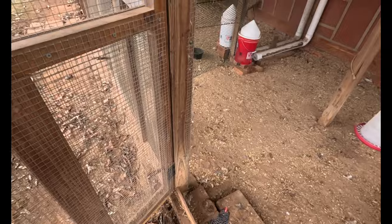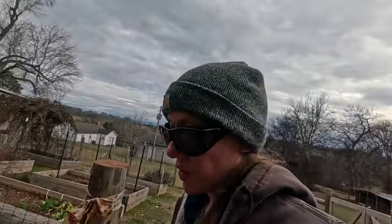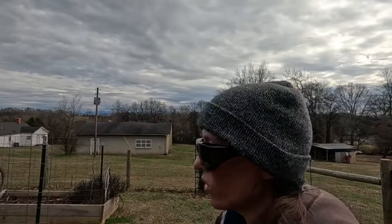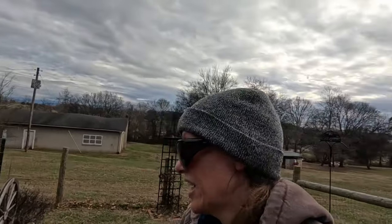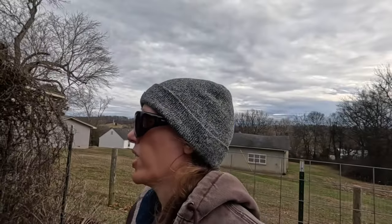Go on, Betty. I think what I'm going to attempt to do is get some of this hummingbird vine cleaned off of my trellis over here. It is something I'm wanting to get off here. I want to get these beds filled up with compost and more soil in preparation for the spring. So I don't know how hard this is going to be to get this off. It was very hard last year because I didn't wait till it browned over and died. I did it while it was green, and it made it very difficult.